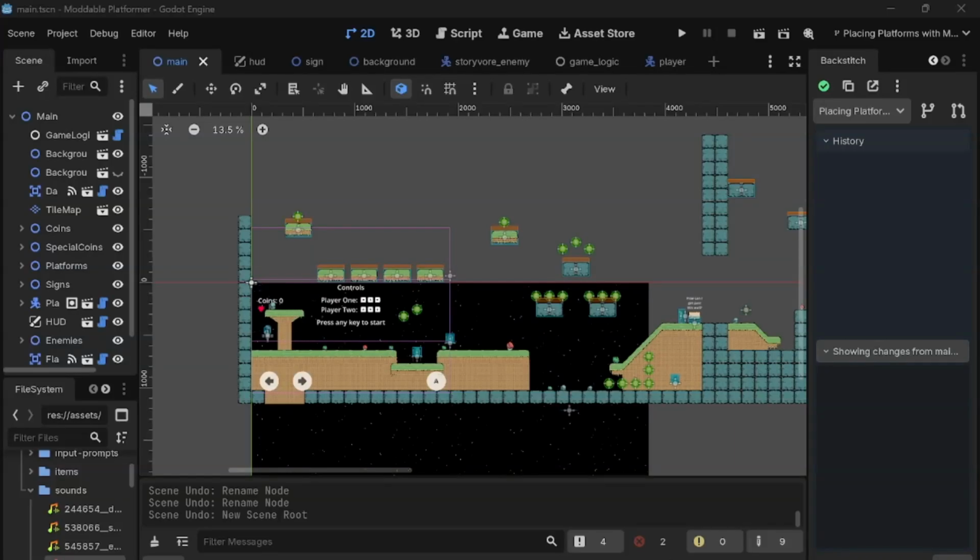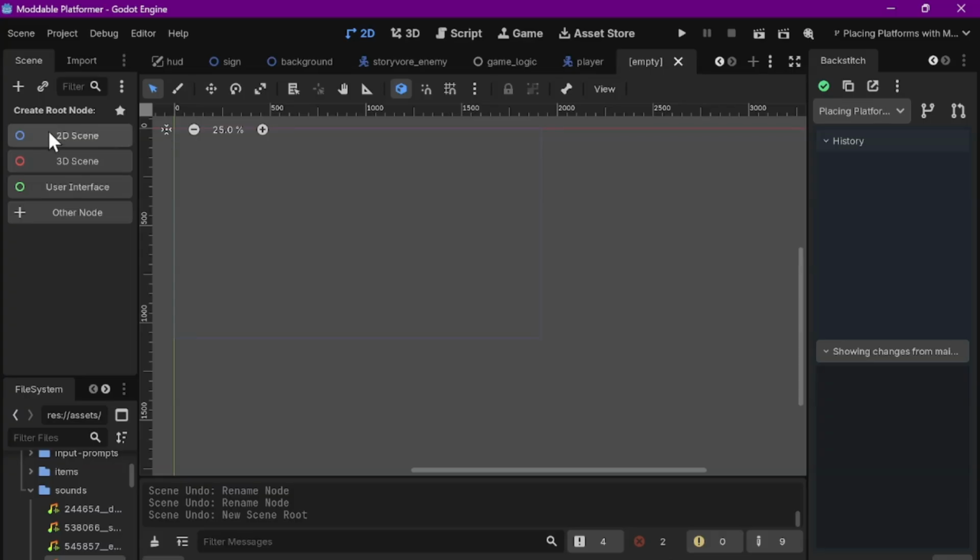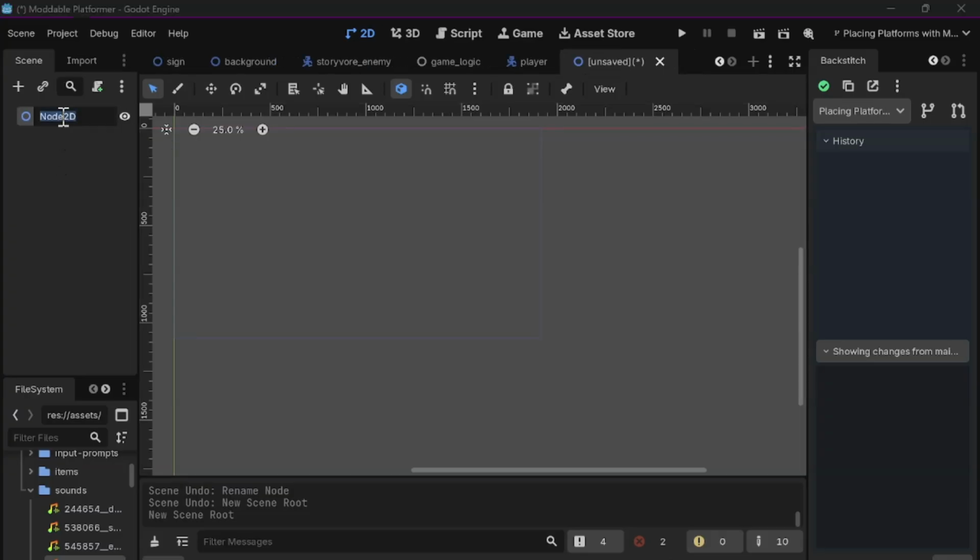So the first thing we're going to need is 3 different scenes for our different platforms that we will have instantiate when the player presses a specific button for each of those different scenes. The first one I'm going to make is our ramp up. To do this, we're going to need a sprite.